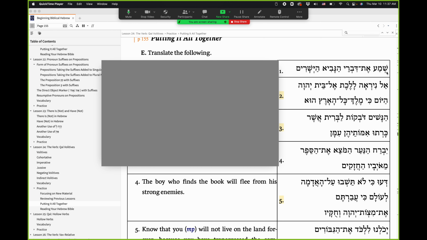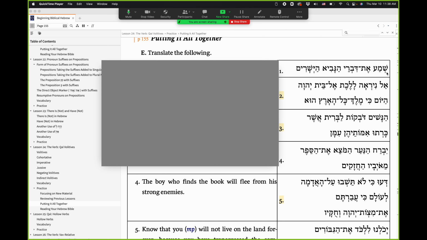But here, we know that this is not Qal perfect because, I guess this would be the way that I look at it first, this has no suffix, right? Since it has no suffix, the only perfect it could be would be Qal perfect 3ms. And it's not that because that would have a kametz. Well, what about imperfect? Imperfect always has a prefix, and this has no prefix, so it can't be imperfect. What about infinitive? The infinitive construct has a cheval in R1, so that's why I thought maybe this is infinitive construct, but then I realized infinitives really want to preserve the holum in R2 if they can. And I happen to remember that shema in the infinitive construct does have a holum. It would be shmoa. And so I know that this is not the infinitive construct.